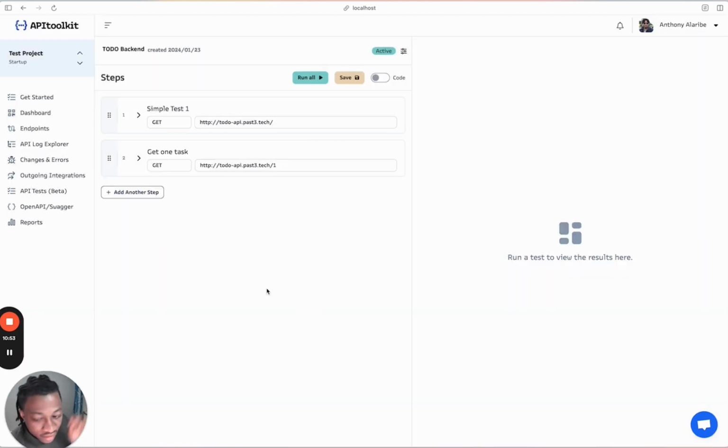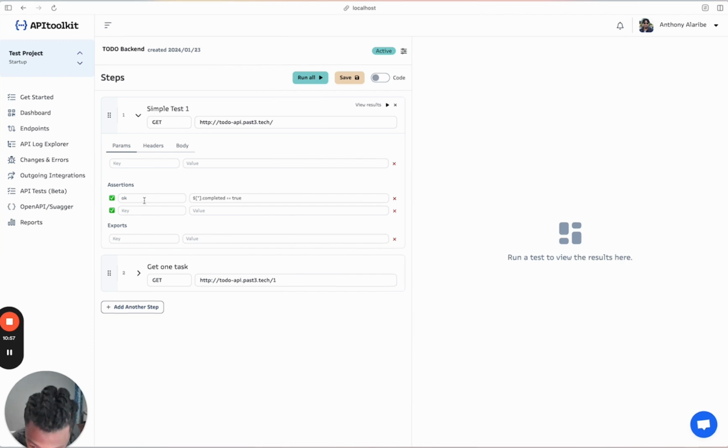And you can also define some assertions. So for example, we want to assert using JSON path syntax that in the response array, the completed field is always true, things like that. So we can have as many assertions as we want, and any time an assertion fails, your team gets notified that something is wrong.